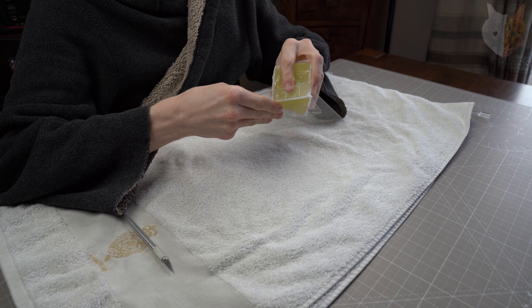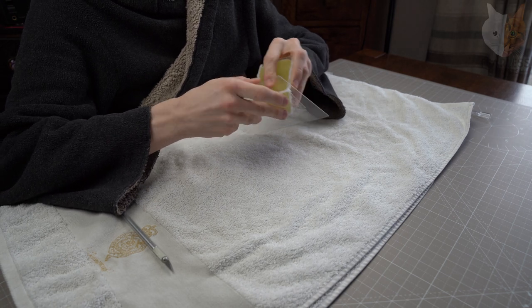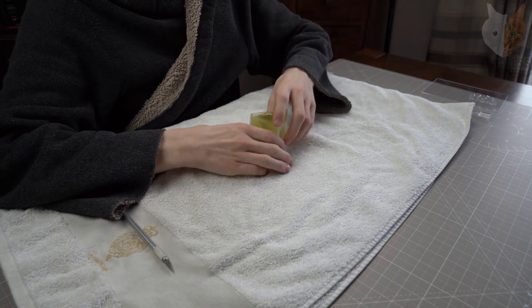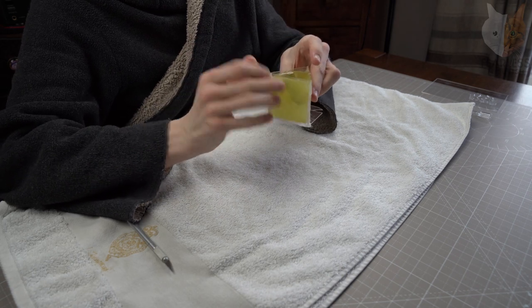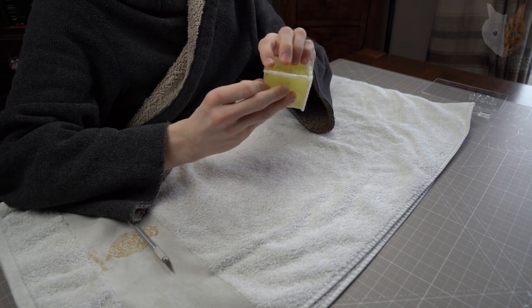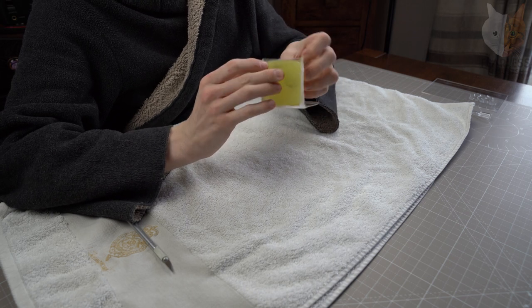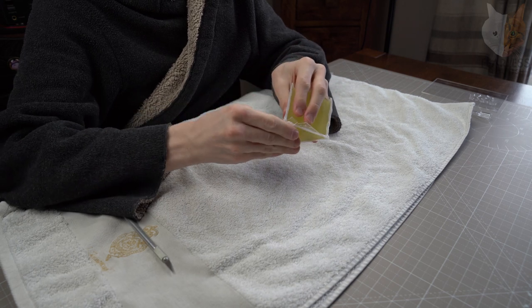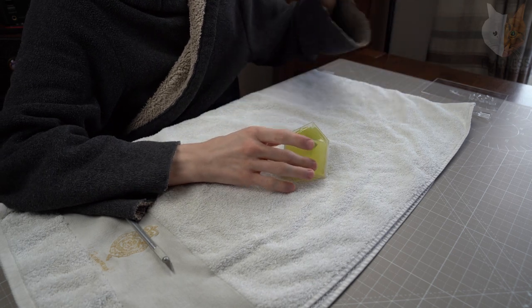So let's just unstick this, see how well this elastic comes off right there. There we go. There. Can reuse that. Now we have this. So I'm hoping that the glass is going to, not glass, the acrylic sheets, is going to peel off nice and easily. And hopefully it's going to be nice and shiny, the resin.